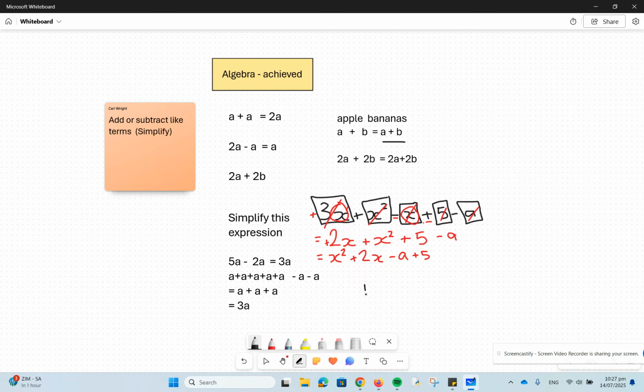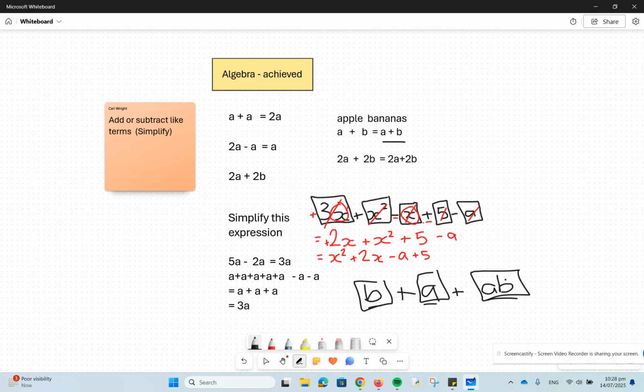So don't get confused with thinking a plus b plus AB are the same. Okay, they're not the same. They're definitely not the same. They're all different terms. Okay, that's a term, and that's a term, so they're all different terms. You've got to look at them as terms separated by the plus and minus. So that B and A are totally different, and that AB is totally different. They're not the same, okay?